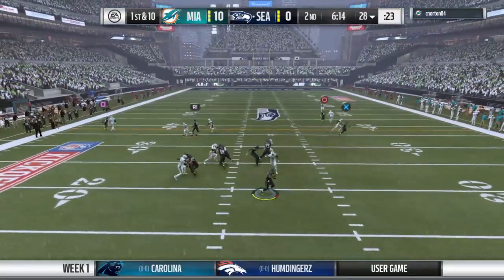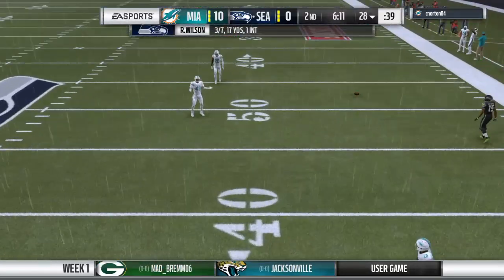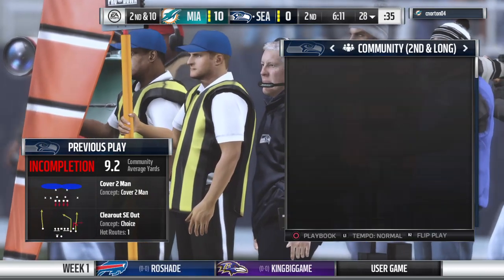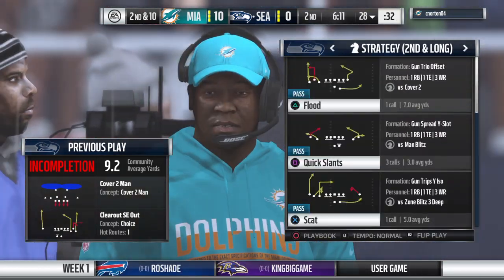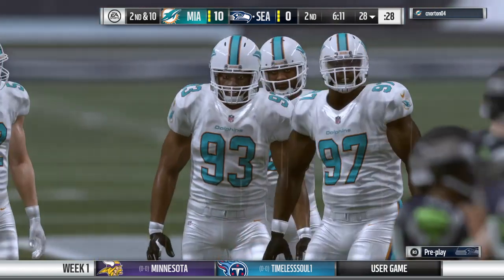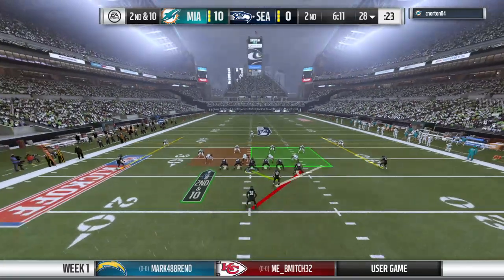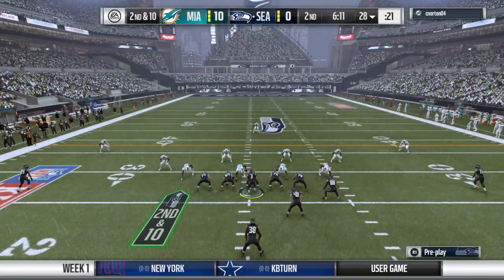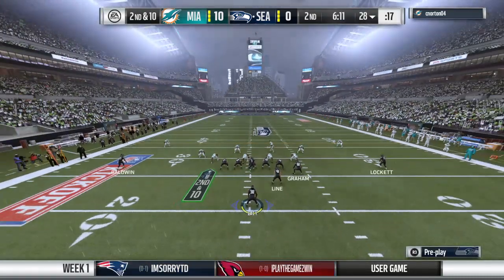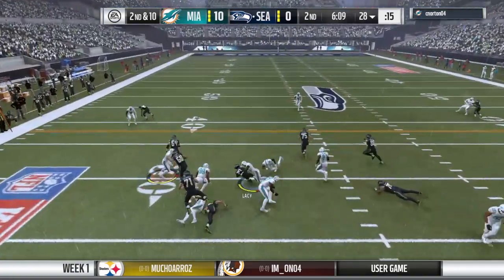On 1st and 10, it's Wilson, eluding the pressure right. His throw incomplete. Tyler Lockett was the target there, and that'll bring up 2nd down. He's thrown 1 interception already, and that doesn't necessarily mean the rest of the game is going to go like that. But it does seem that he's a little bit off in his approach to this one. Yeah, it does, and that was a risky throw right there. Got to be careful about taking care of the ball, making sure you get back within yourself. Those mechanics that they work on all the time, they're there for a reason. Kind of get back to those and maybe tamp it down a little bit.